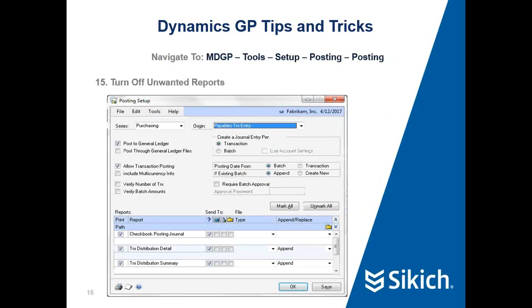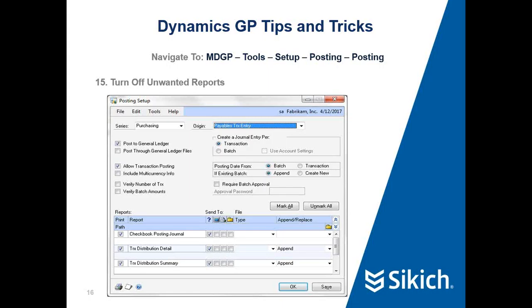Turning off unwanted reports, and this is across every module within GP. If you're posting any sort of transaction, let's just say a sales invoice, and you are hitting cancel 27 times after you post it, because there are all these posting reports popping up, none of which you look at. Now, some folks look at them, some folks don't. But if you are continuously hitting cancel, save yourselves the trouble, or make it so that they aren't printing at all if you're not utilizing them, and then it just saves you some clicks.